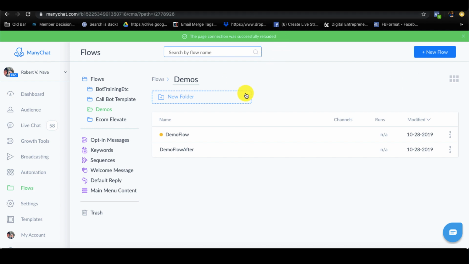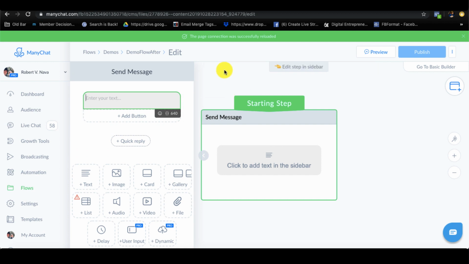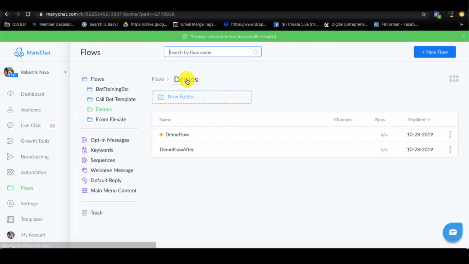And so that's what I have, demo flow after. There's nothing there, but you'll want a second flow that you're going to call something like after, is how I name them. So I name it after if it's the one that goes after the page, and the name is going to be the same for both of them so that I know that they go together. So because this demo flow goes before the page, demo flow after goes after the page. And I'll show you that in a minute, how to implement those and how those work.